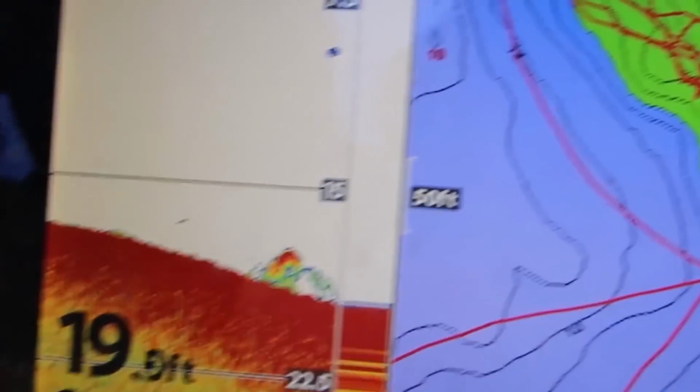Now the biggest thing you guys are going to struggle with if you're not used to this speed and efficiency game is just having the confidence in your sonar to realize that you're looking at walleyes. And that really only comes with time. I'll show a bunch of pictures of walleyes on sonar right here. These are what they look like in my lake. They might stack up differently on your lake.